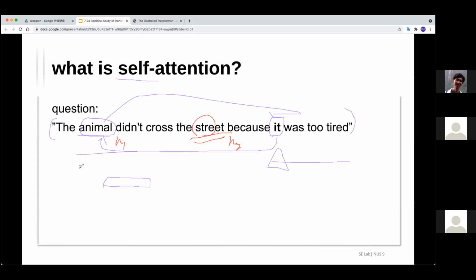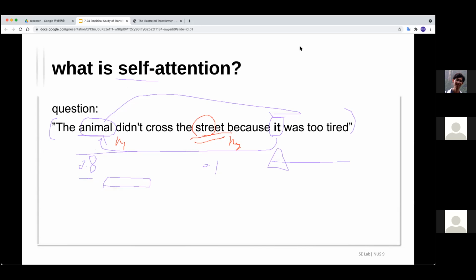It's just like you give a high weight to the word animal. Maybe other words are 0.1 and animal is 0.8. Then the model will consider animal more when processing "it". Okay, this is the reason for self-attention. It's not like what we talked about with the encoder-decoder. It's just within one sequence, in its own sequence, that it will have attention.